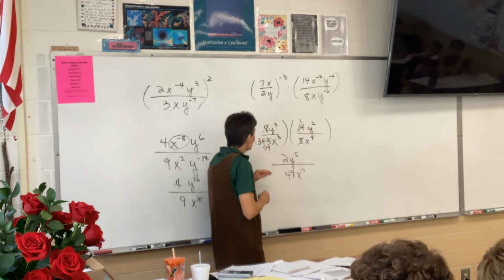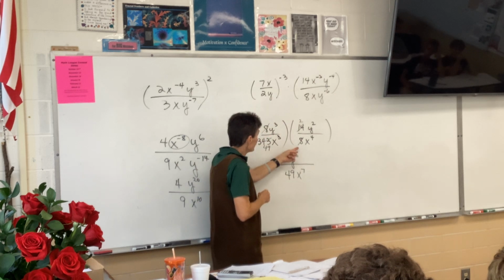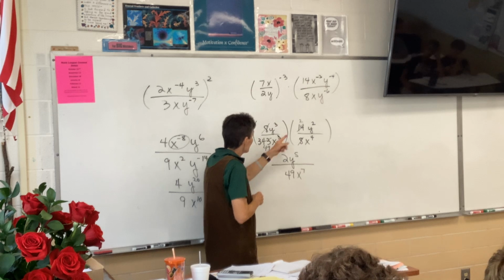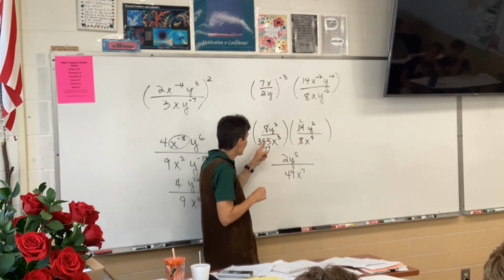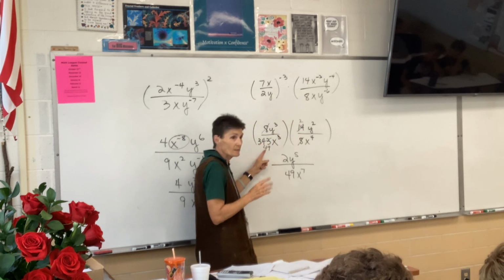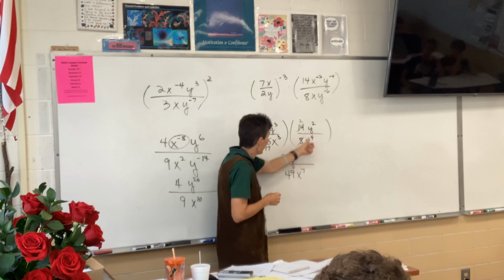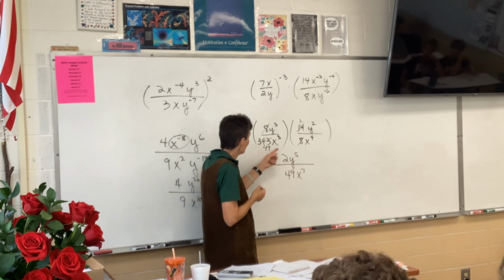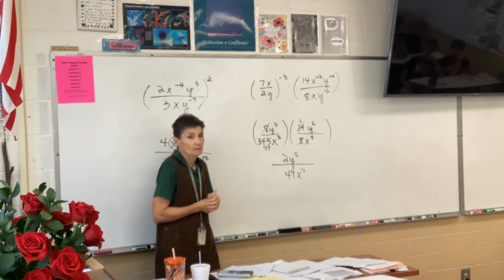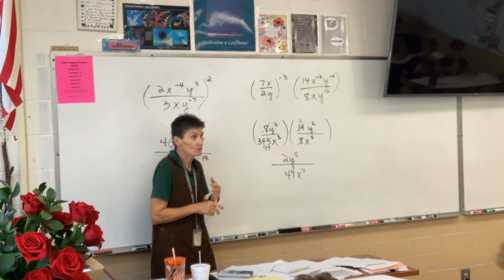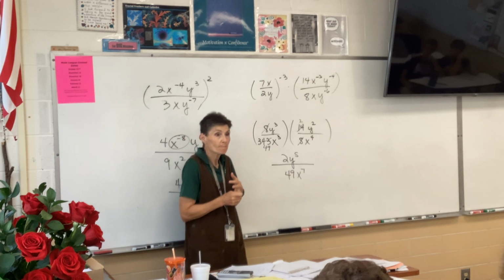Okay, so then it's a multiplication problem. So I said, okay, I got an 8 up here and an 8 down here. I'm just going to cancel them out. This is 2 times 7. This is 7 times 7 times 7. So I canceled out a 7 and ended up with a 2 up there and a 49 down here. So now on top, I have 2y to the 5th, and on the bottom, I have 49x to the 7th. So what did I do that confuses you, or do I need to help you figure out where you made a mistake? I just forgot to reduce, but I got the same thing. Good.